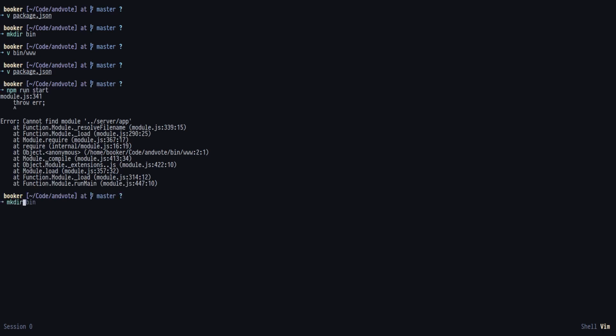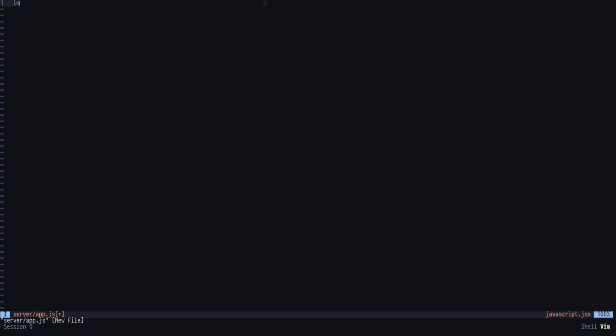Okay, so yeah, let's make the server directory, and then we'll open server/app.js. And even though Node 5 supports a good portion of ES2015 features, it doesn't support the import syntax, so we'll be able to test if our Babel setup is working by using a feature that Node 5 doesn't otherwise support. So let's save the file.